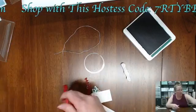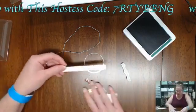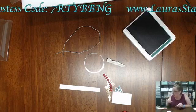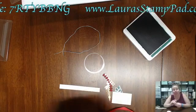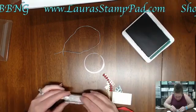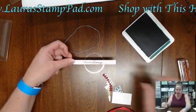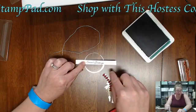Okay, so this is my little strip that I'm going to stamp my season's greetings on. And I used every single clear block last week on Friday, and I did not clean up afterwards. So I still have all my clear blocks out. So I'm actually just going to stamp this down in the middle. And we're going to set that aside because we're going to build that in and add little banner tips to it as well.